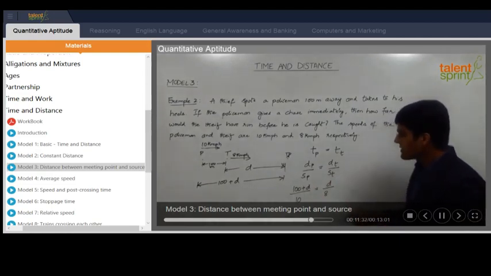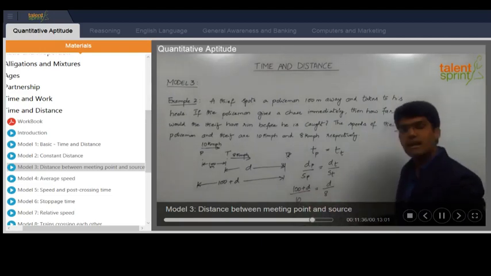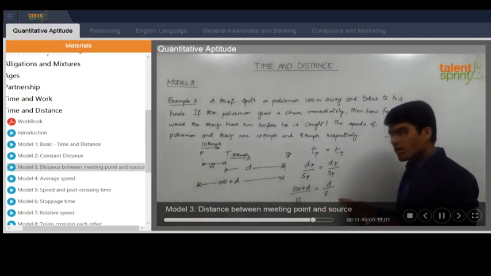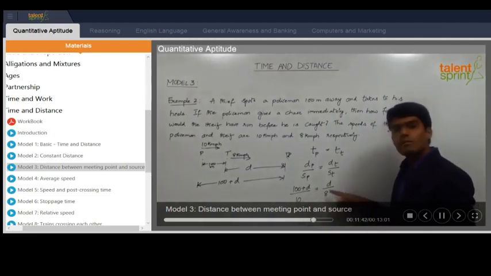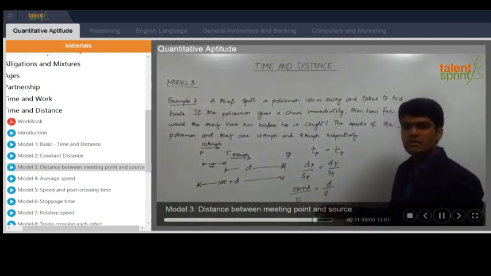Again friends, if you observe, the distance here 100 is in meters and the speeds are in kilometers per hour. But as such, the conversion is not required because anyhow the units are balanced on both the sides. So we need not convert this meters into kilometers or this speed of kilometers per hour into meters per second. Directly we can proceed with the calculation.